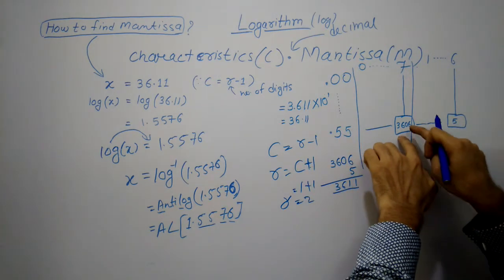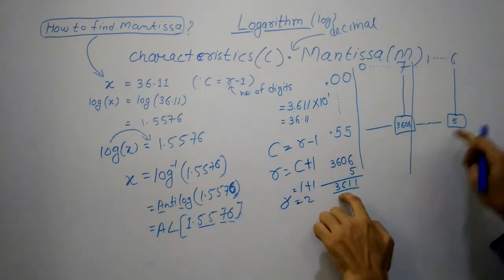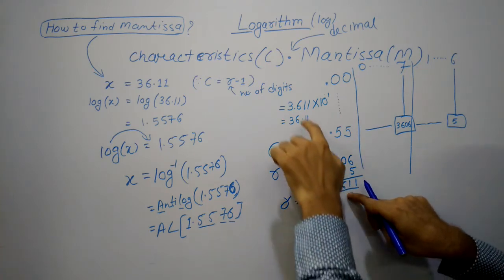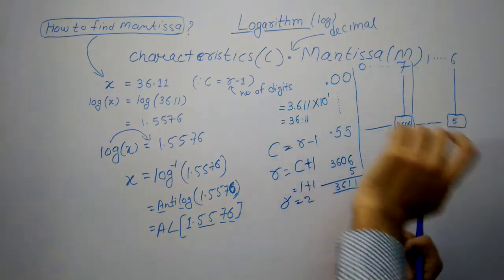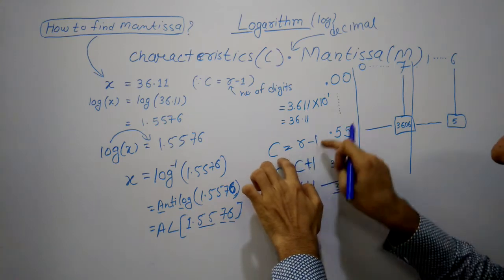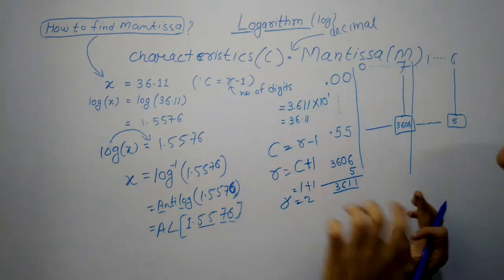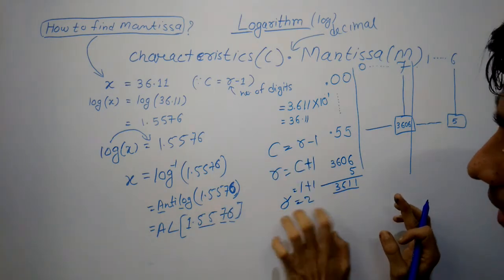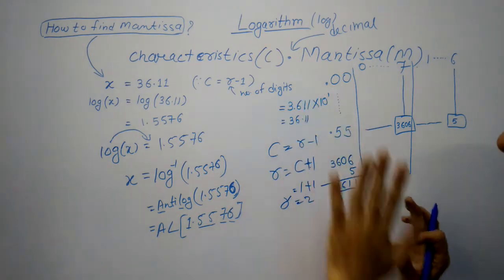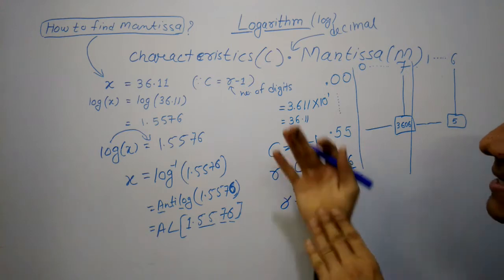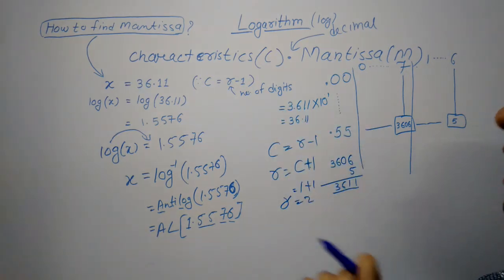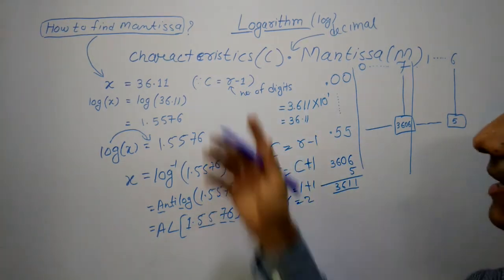So 3606 plus 5, 3606 plus 5, this one number is there. So you have to write down here and put decimals after finding out the number. Why? Because the characteristics rule is saying that you have to just equalize this number for taking out characteristics. So just equate this number, you directly get R and the number is like that. Okay, so that is for this example, and I'll teach you the second example.